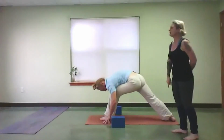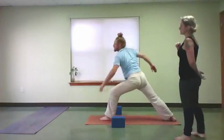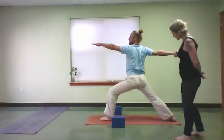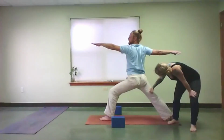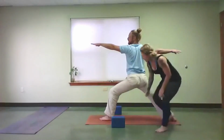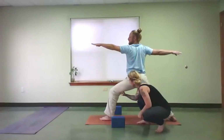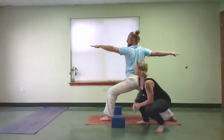When he comes up, he's going to inhale, come up, his arms are going to go east to west, floating over those legs. So what we're doing here is we're pressing the back thigh back, so push your thigh into me, there you go. And we're pressing the front thigh down, so push this thigh down, push into me. In through the nose, out through the nose.